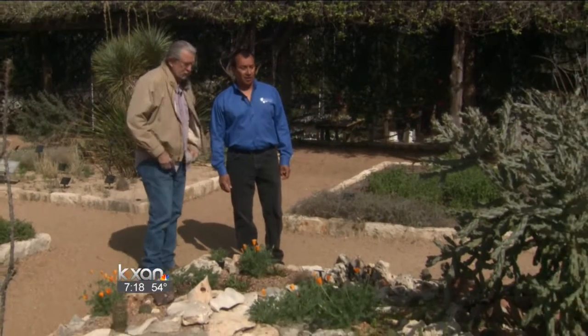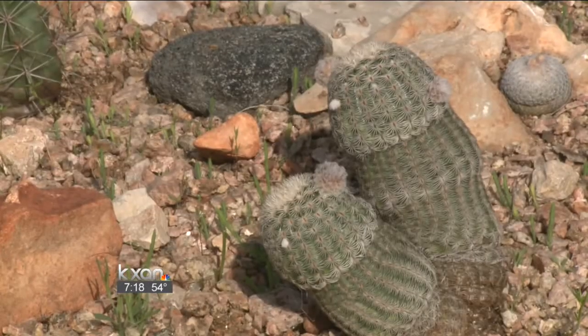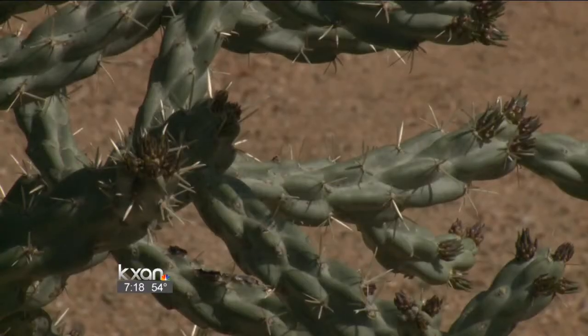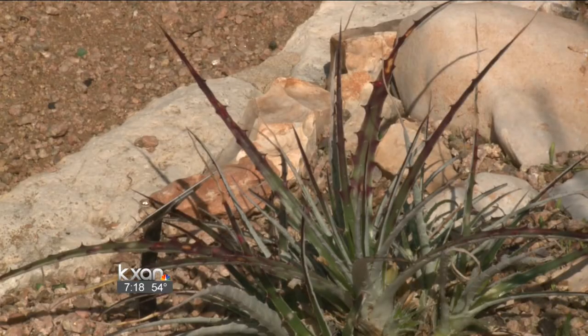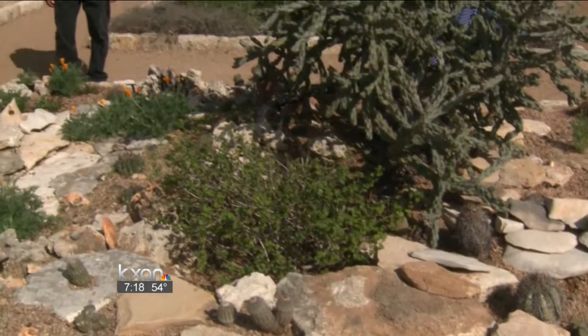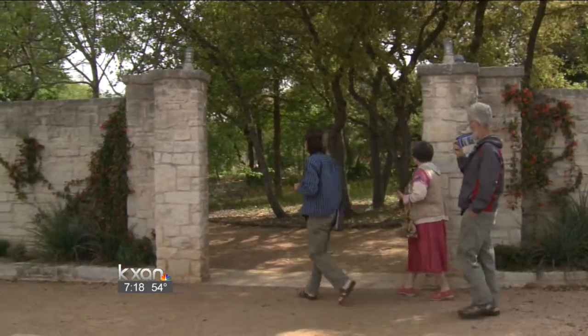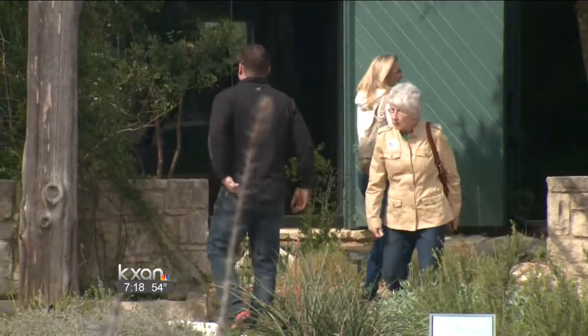Tell us about this one right here. This is a beauty. Well, this particular garden is more of a West Texas type garden — all native cacti. Very extremely xeric, and they do well here in Austin. Do fantastic here in Austin. Just the right soil consistency and anything like this is possible. I like to call them Austin friendly. And so this is one example and there's a whole lot of them out here depending on what you want to change your lawn into. That's right. You have choices and I encourage people to come out with a camera — this is a fantastic place to take notes and try to come up with a design that will work for you personally.